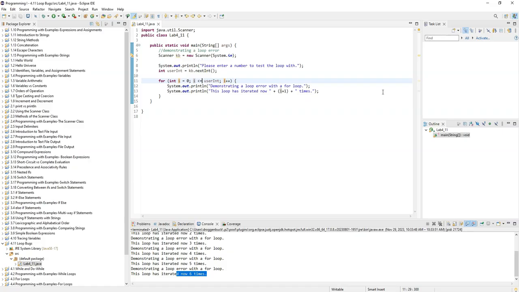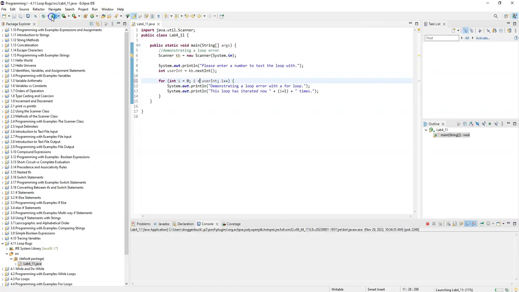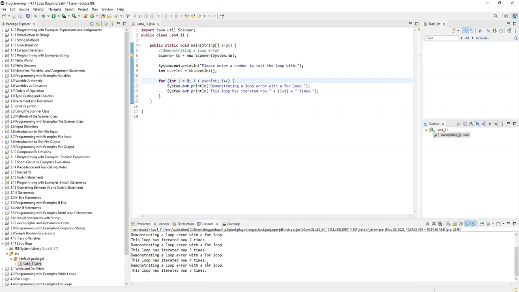Oh, I have a less than or equal to. Now, if I wanted this to go for 6 iterations, so whatever the user types in +1, that's fine. But if I want that to match, I need to adjust that Boolean expression. And so now if I rerun this code, you'll see we now get 5 iterations. So again, little things like this can make a big difference in our programming, and it's always important when we start running into potential issues with loops to check our Boolean expressions first.